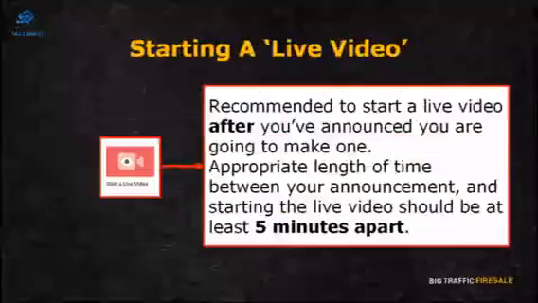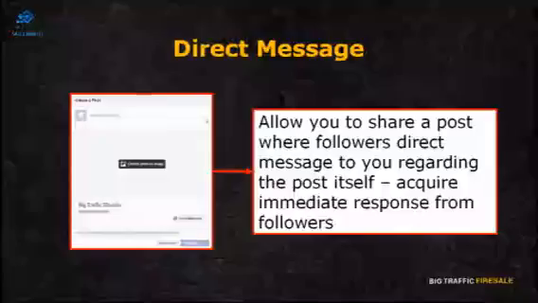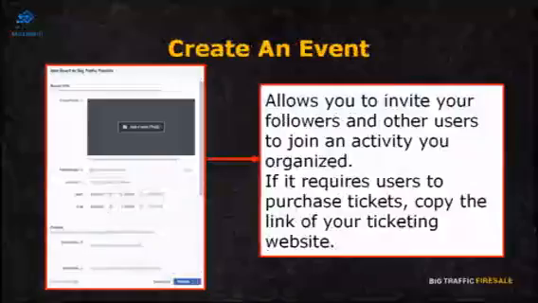Next is starting a live video. It's recommended to start a live video after you've announced you're going to make one. The appropriate length of time between your announcement and starting the live video should be at least 5 minutes apart. The longer you keep your followers waiting, the hype will lessen. Get Messages allows you to share a post where followers direct messages to you regarding the post itself. This is one of the options for you to get an immediate response from your followers.